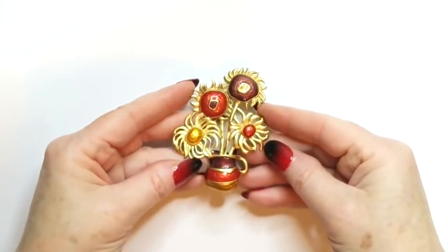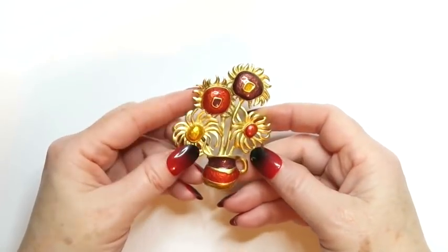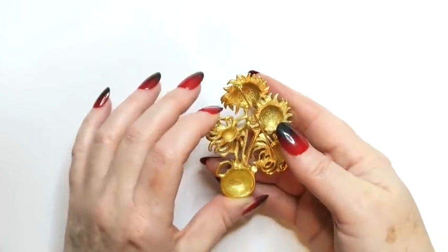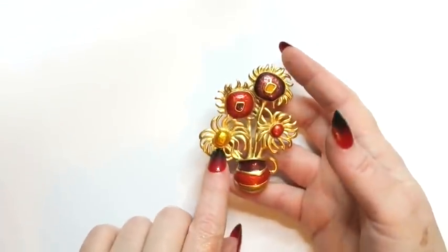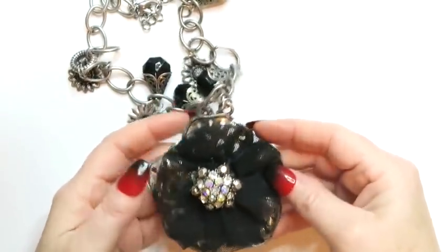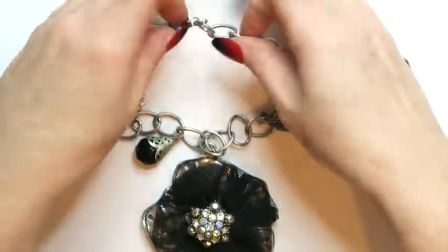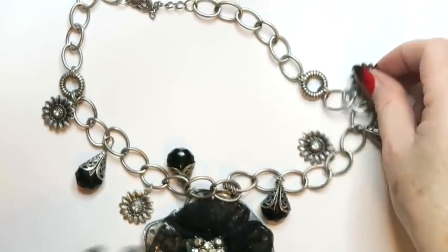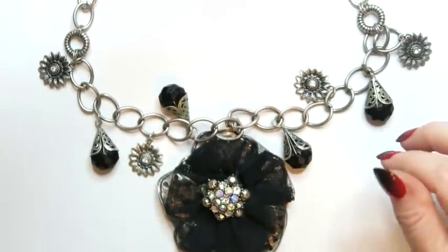Wow! We've got a very fun brooch here. It's got this pitcher with all these fall colors, and then these funky sunflowers with definitely fall colors on it. And it's an Avon! So that's definitely a seller — a big substantial brooch like that. The flowers kind of remind me of Dr. Seuss. Talk about another whoa piece — here we've got this big flower with some tulle and a big bling in the front with some Aurora Borealis stones, and then some teardrops, some flowers, some more sunflower charms. That is definitely going to be a seller. And it does have a hang tag but there's nothing on it. I think this will sell. That's pretty awesome.